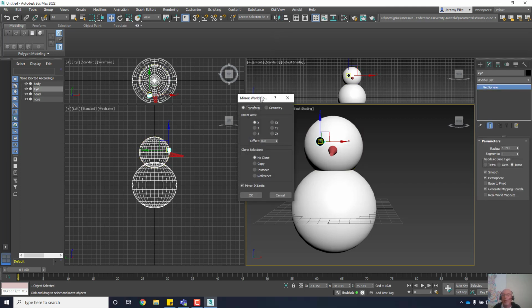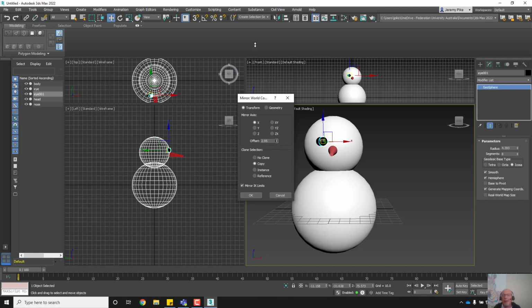And what it's going to do, in this case, it's saying just the X here. See the axis on the mirror tool? It says X. And we don't want a clone, we just want a copy. So not a clone, a copy. And where it says offset, this is where we can push it across to the other side. So if it's sitting on X, we should be able to make a copy that will sit over here, kind of level with the other eye. So you see there, I get the offset, and I just take this spinner, and you see what happens.